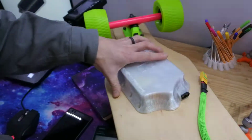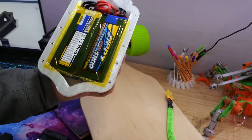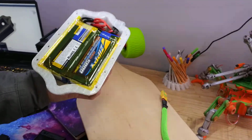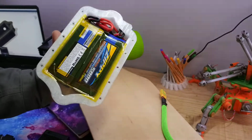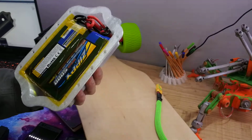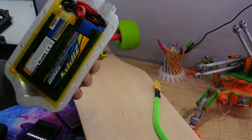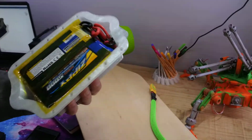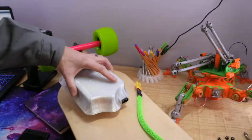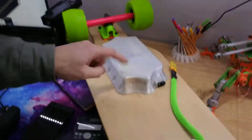I've gone 10S with two Zippy 20C batteries, 5000 milliamp hours each, so 10,000 milliamp hours. Should do me for about 10 miles. They're wired in series, if I've got that right way around. I think it was series, not parallel, to give 10S out of two 5S packs. After a bit of research online, I think this should give me about 10 miles.